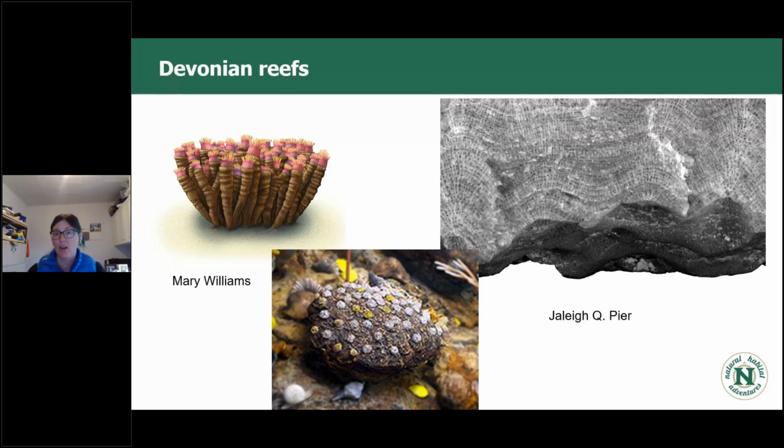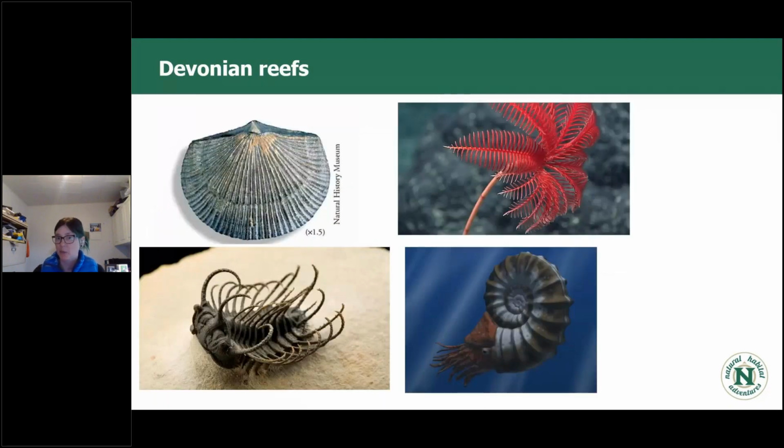And just like now, when you have extensive reef systems, those systems are their own ecological habitats. So we see a lot of species diversity within those Devonian reefs as well. So things like brachiopods, we talked about brachiopods before, they're still around. They got knocked back at the end of the Ordovician. They have gone on to rediversify. Crinoids, those sea lilies that you can see on the top right, did not do so badly through the end Ordovician extinction. They continued to do well throughout the Devonian.